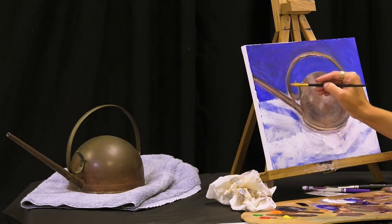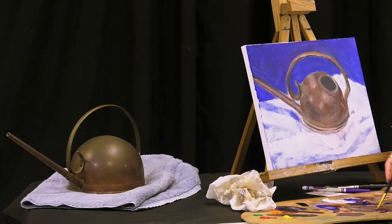I added water to get this brush stroke because it's a little more detailed, and water helps for that smooth, clean line when you need it.